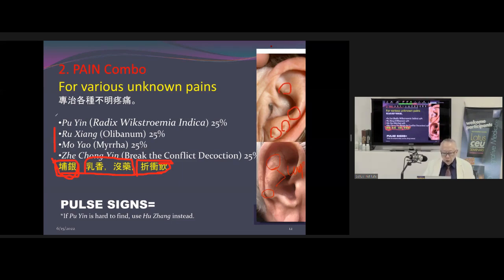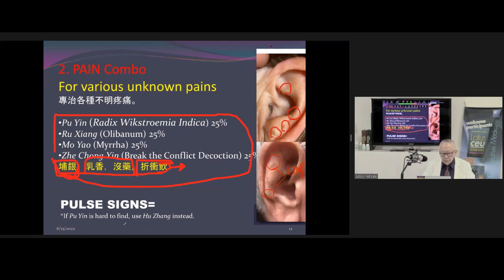or you can use Zizi all together. So if you want to make it simple, just use this one. This one is especially good. Zechong Yin actually is not designed for joint pain, not for arthritis or a 50-year-old shoulder or tennis elbow. Zechong Yin, remember, is for internal organ pain, like stomach, chest pain, gallbladder pain, and the urination pain from kidney stone or not, or any kind of internal organ pain, like ladies' menstrual pains. So I use the Zechong Yin majorly for internal organs.